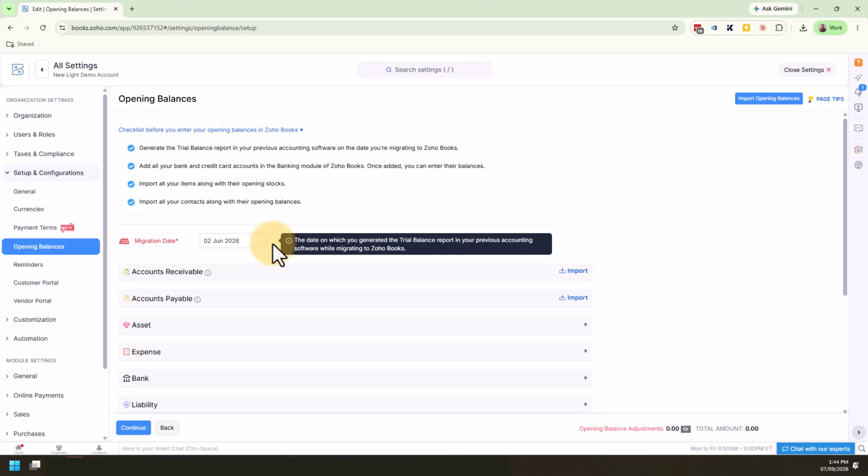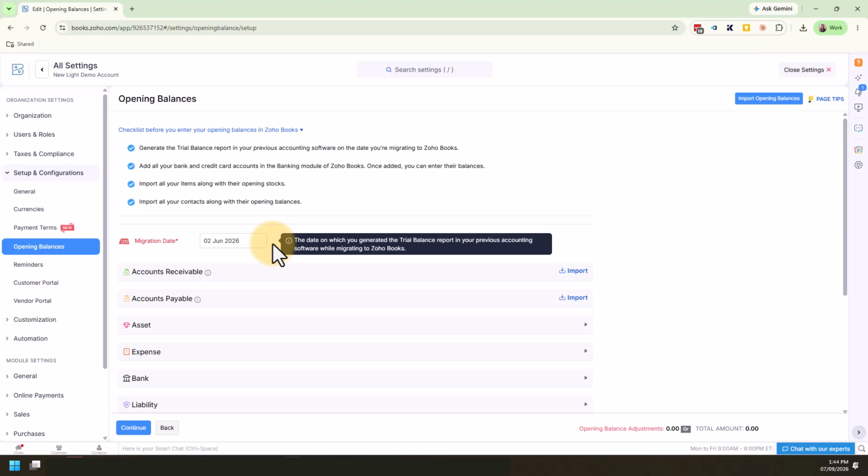For whatever reason, a lot of people will want to select the first day that they're in Zoho Books. And that feels right. Like, I'm migrating on 1/1, I'm starting on 1/1. But you really want to pick the last full day that you had recorded your data in a different software. So if you are migrating on 1/1, that's actually 12/31 of the previous year.